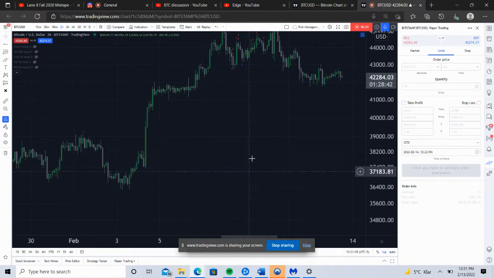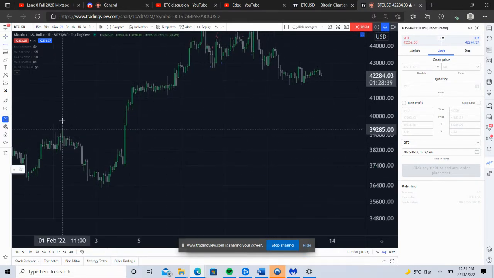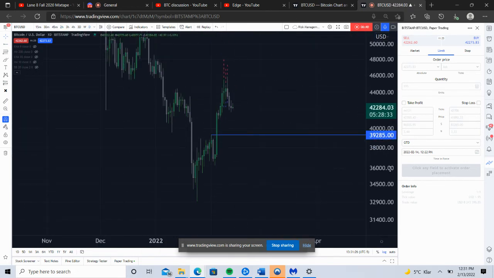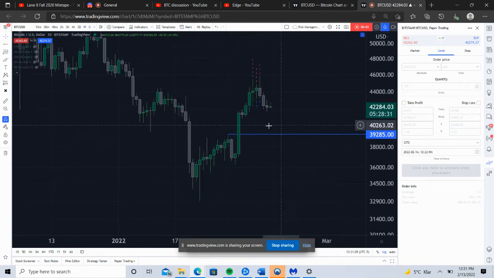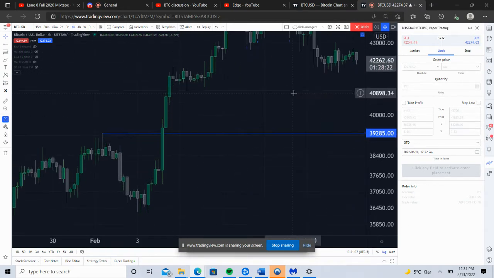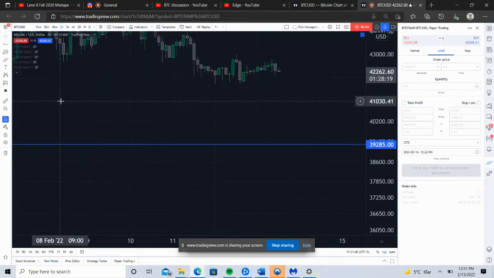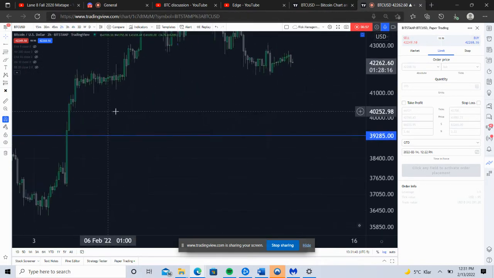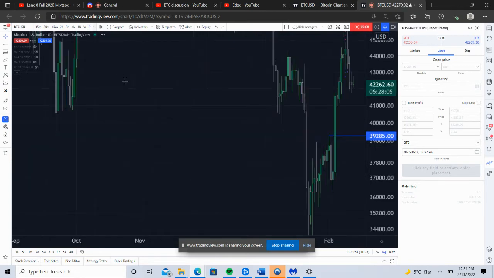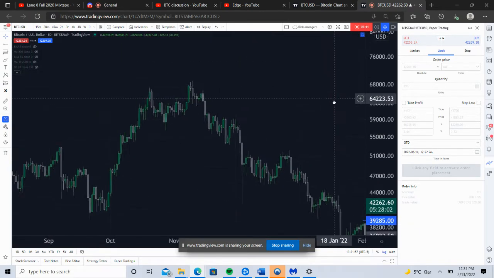Then, as it relates to market structure, you have your break of market structure here, and essentially this is your break of structure. So this is a very significant point of release too, in the sense that it's a point of release that broke market structure on the daily, right? Which is pretty uncommon. You don't get that a lot. I mean, the last time that happened, let's go find the last time that happened.